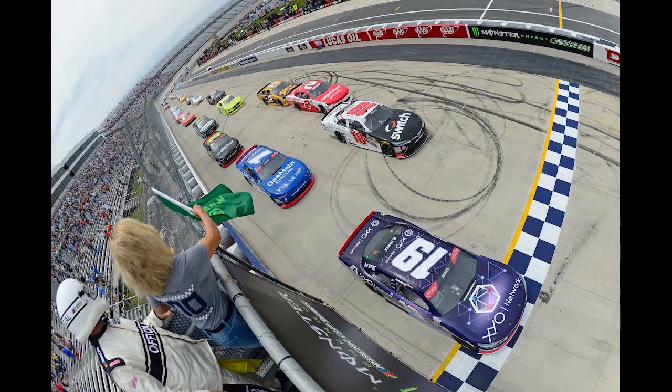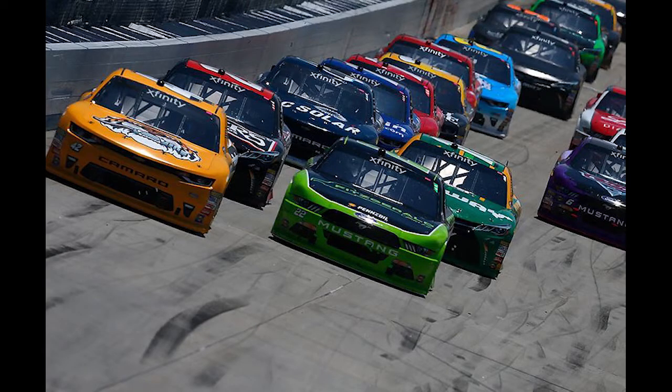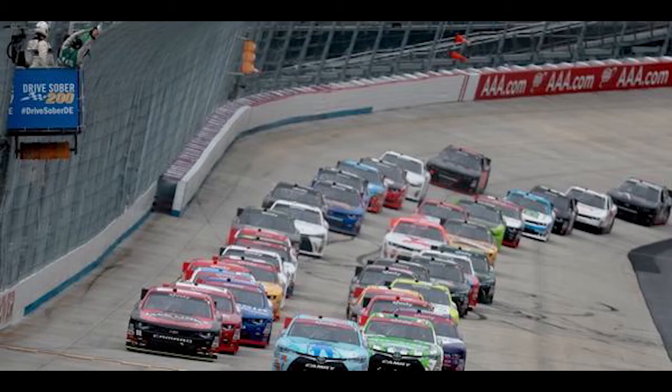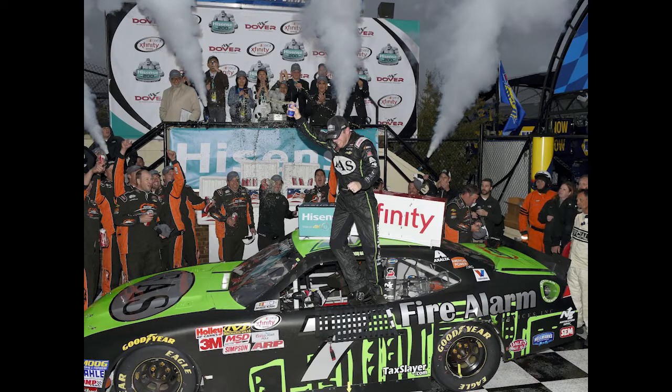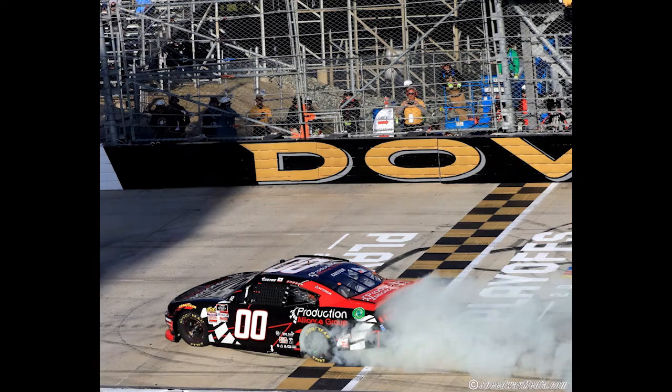All right, guys. So now let's get into the Xfinity Series. We got 2 races this weekend, Saturday and Sunday. They will both be named the Drive Dean 200. They're both 200-mile races. Stages 1 and 2 will be 60 laps each, and the final stage will be 80 laps for a total of 200 laps. Most wins by a team is Joe Gibbs Racing with 6 wins, and most wins by a manufacturer is Chevy with 15. Last year's winners were Christopher Bell and Cole Custer. They are now in the Cup Series.